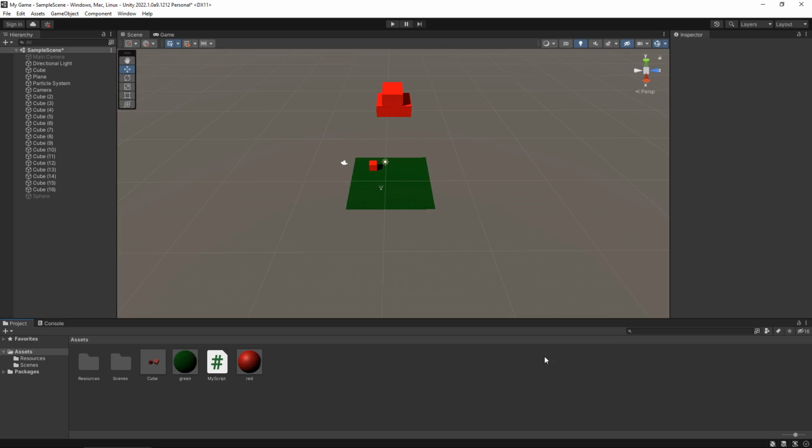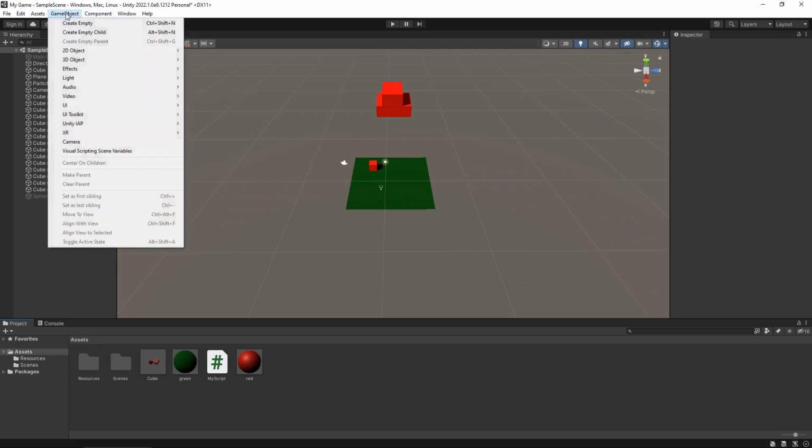So UI is basically a way of overlaying something on top of your screen, and the UI is commonly known as a HUD or a GUI or anything like that. It's basically a user interface. So that can be some text, it can be imagery, it can be buttons that you click, it can be anything like that. And essentially in Unity that all comes down to containing these things inside something called a canvas.